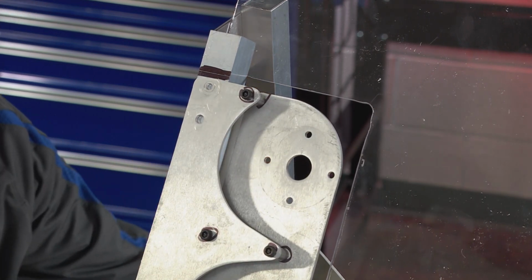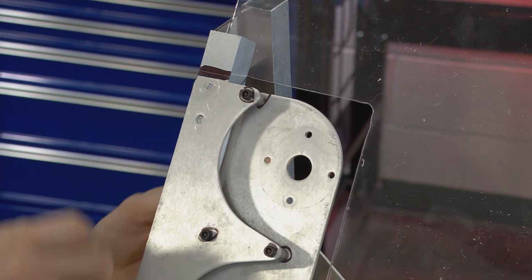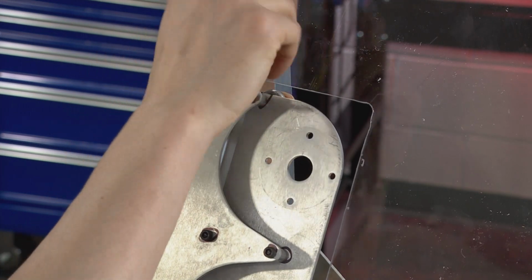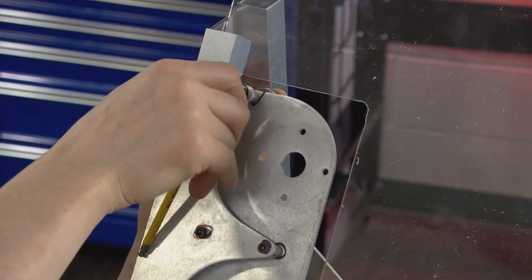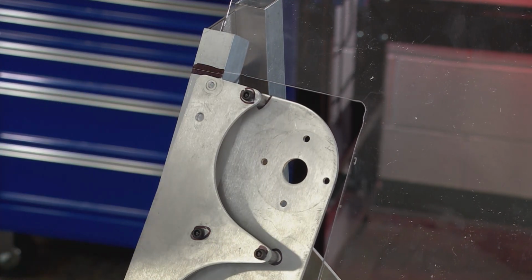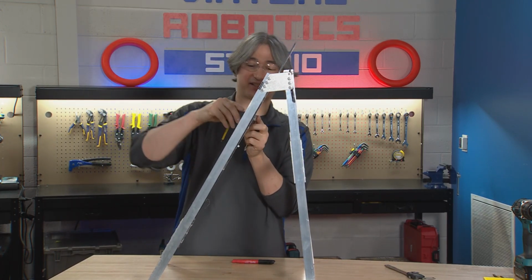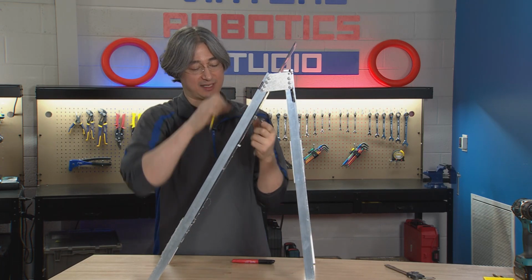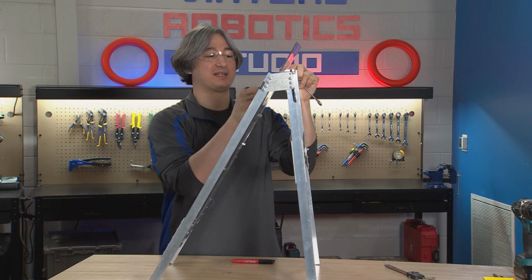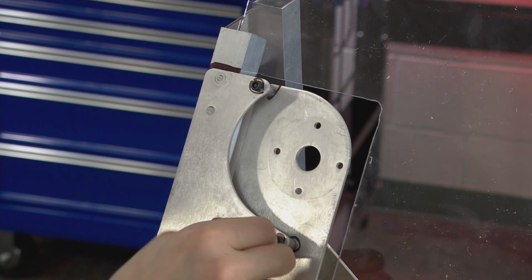And one of the things we can do is, as we get it in the right spot, and if you have an extra set of hands, it's probably a little bit easier for you, but I'm going to go ahead and tighten these down now all the way. And sometimes, there is some tolerance in how thick your aluminum bars are, and there is some tolerance in the spacers and all of that. So I've found sometimes that when I tighten this down, it's snugging up. I can still move it, but it's getting pretty tight on the bar. And I can use that sort of as a pseudo clamp to help keep it lined up.